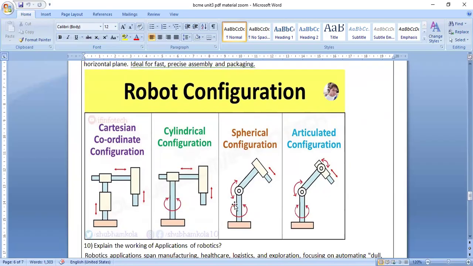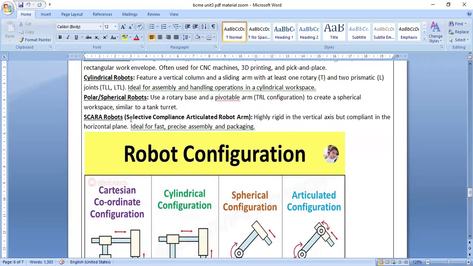Here is spherical, you can see this one. One motion is anti-clockwise and clockwise, and this can also change into translatory motion or circular motion. This also moves front and back. This is a spherical one. So this is the articulated one. All these different kinds of rotations are there, where you can see translation motion, clockwise, anti-clockwise, X, Y, Z, all are there here. So this robot can do many works when compared to this one. This is a simple robot, the Cartesian robot.